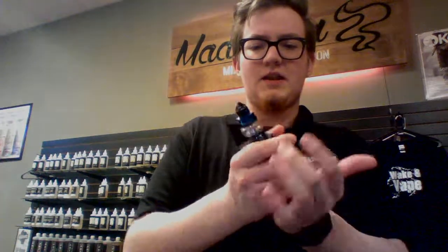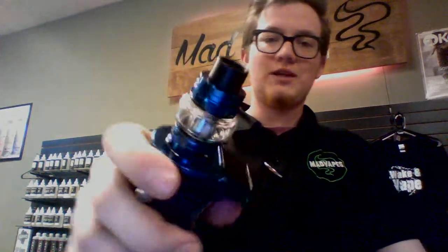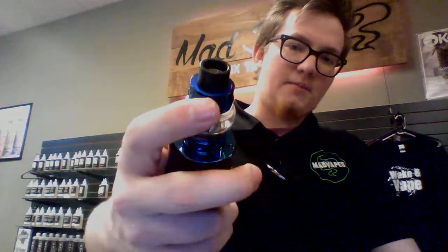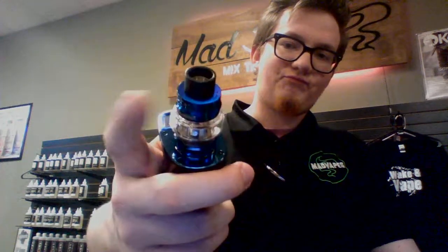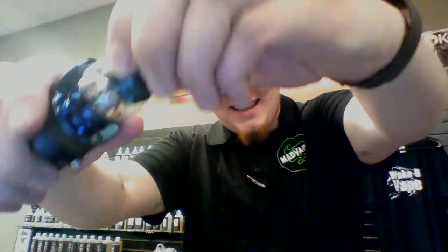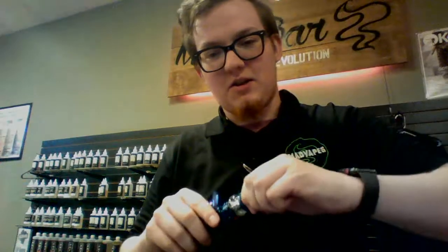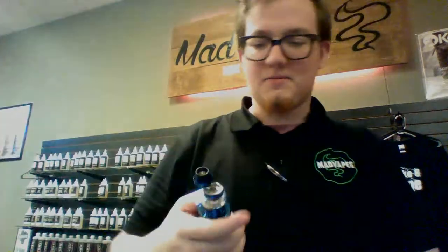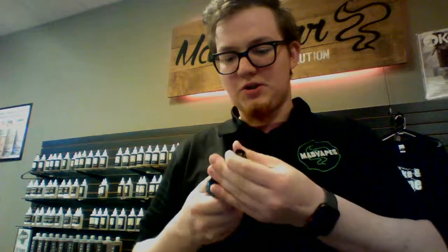But regardless, it comes with the Baby V2 tank on there. So this is the Baby Beast V2 bubble glass. It's got the button, yeah, the lock for the juice fill. And another thing that I like, the O-ring isn't down there anymore. It's up there. So you don't have to worry about that falling out when you're putting juice in or anything like that.